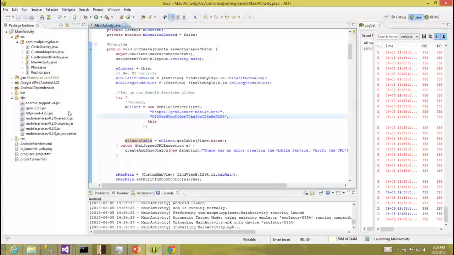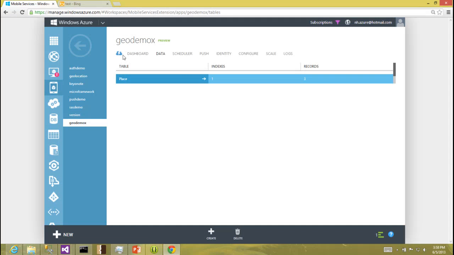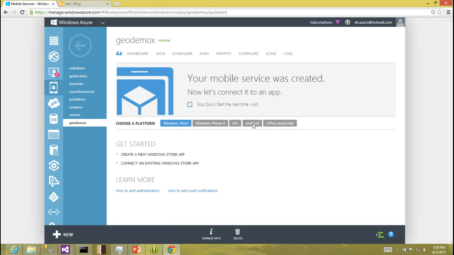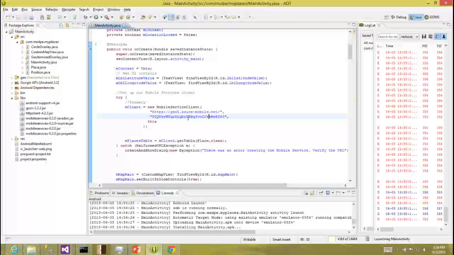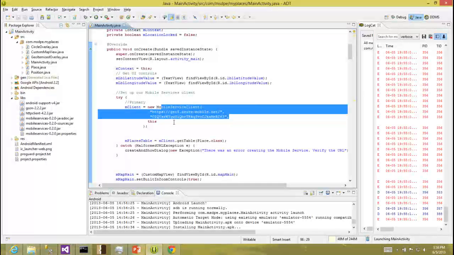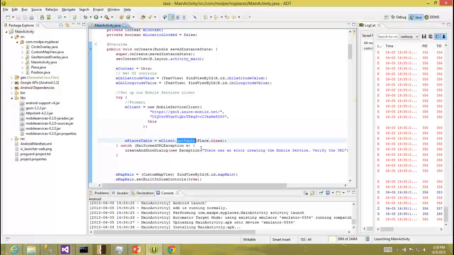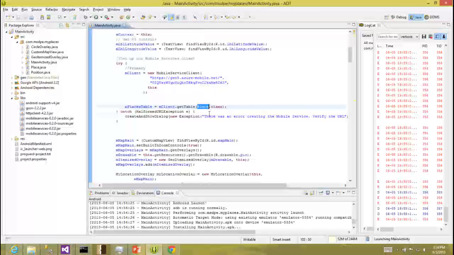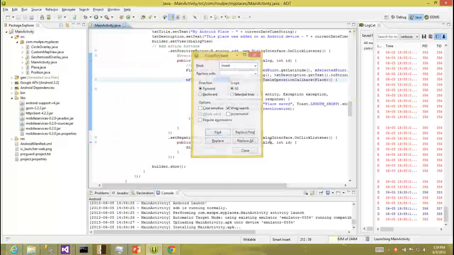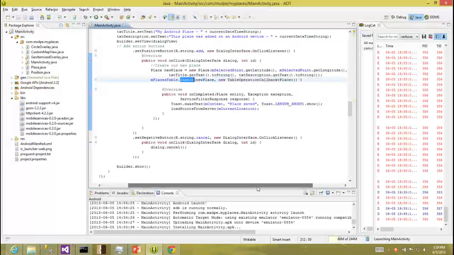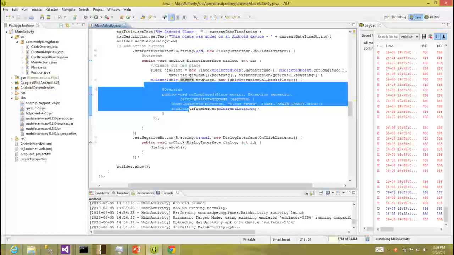Perfectly valid scenario. So Android, we have a nice client library as well for your mobile services clients. You can get those libraries basically through this option here, Android, and there'll be a download for the Android developer tools. Working with the client, it's much the same as it is in all of the other platforms. We've got a mobile services client. We've got operations for getTable in this case, at getTable of place, and then you can see an insert operation, again, is much the same using the semantics for a callback here as well.